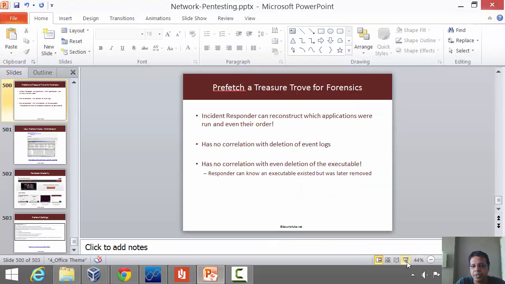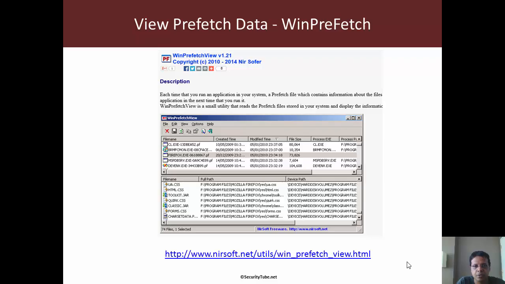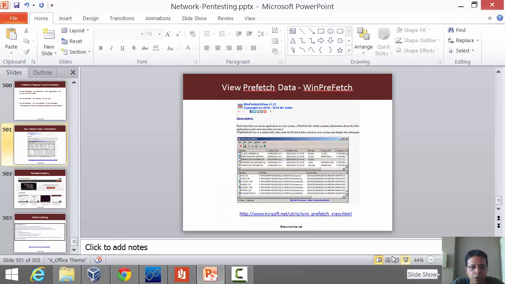Now, this is where we need a utility to go ahead and view all of this prefetch data to understand it better. The best utility I could find was WinPrefetch from Nirsoft, and this has both a 32 and a 64-bit version. So please download the one depending on your OS.